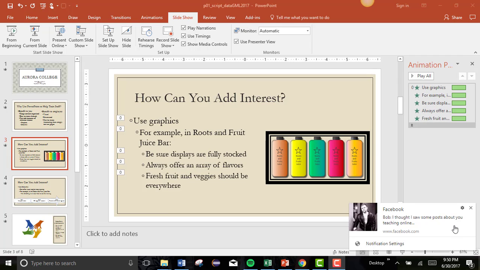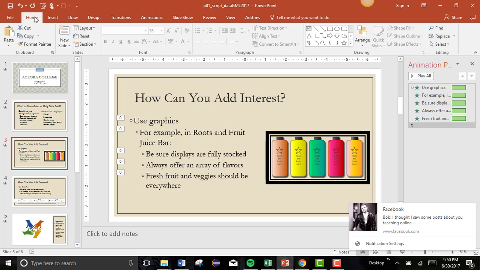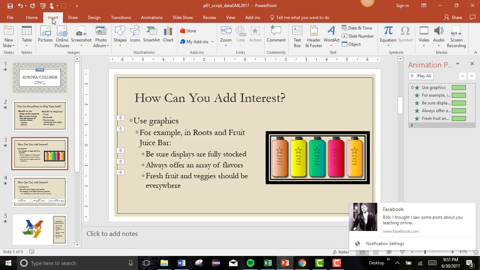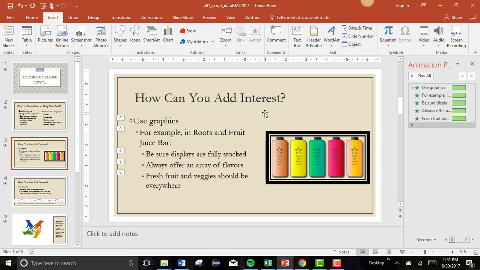Okay, in this video the first thing we're going to talk about is how we can do some footers. There are actually two different types of footers that we deal with here. One is for the slide as a whole, but the other is for handouts. It's pretty typical for whoever's doing the presentation to give handouts to their audience. So handouts are different than the actual slides themselves.